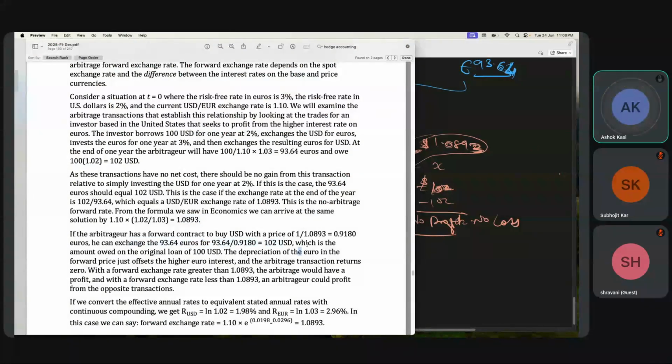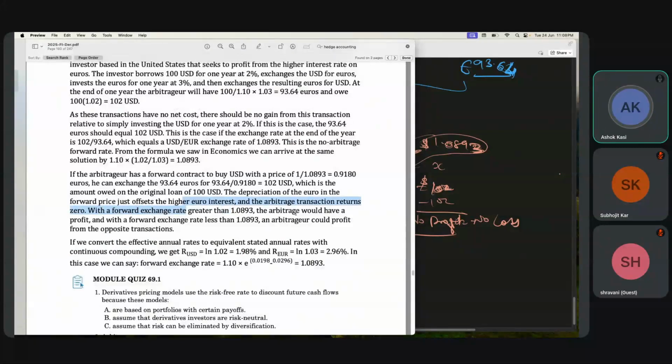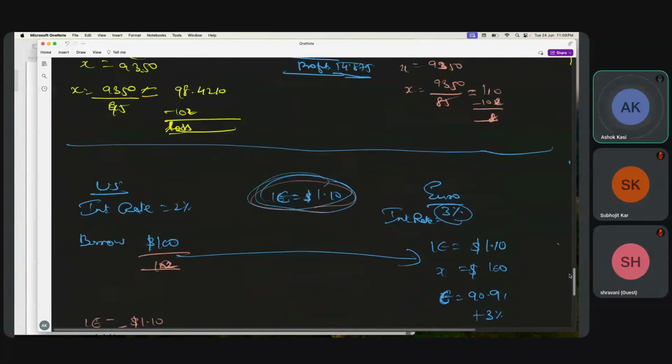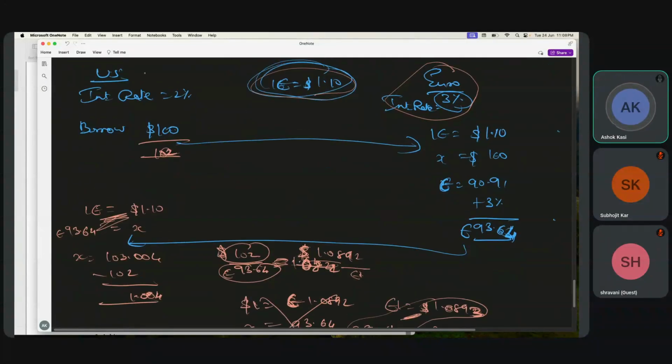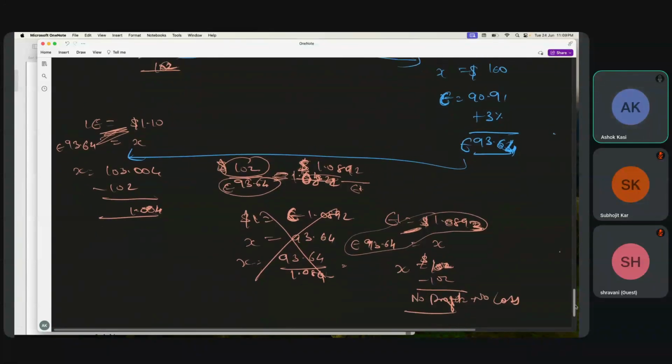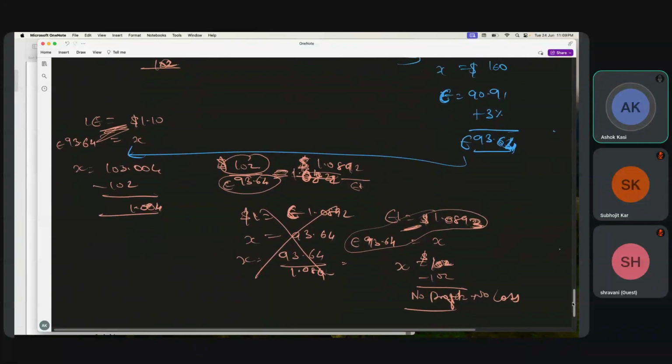Then different exchange rates they have given, saying here you will make profit, here you will make losses. Basically, wherever you are investing, if that country's currency becomes stronger, then the investor will be happy. For example, when foreign institutional investment happens in India, they want India to do better in their GDP. Then only the Indian currency will become stronger, and when they take that money back to their country, they will make profit. Okay, this is called carry trade.